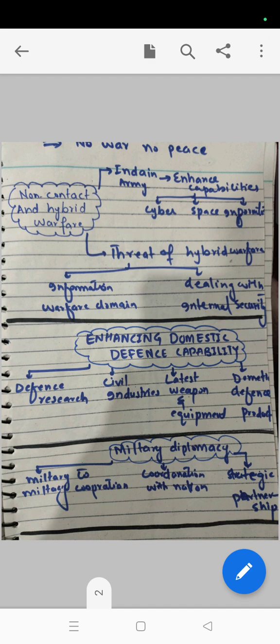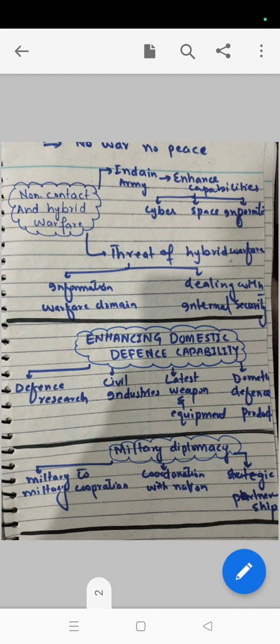And similarly, they are in continuous operations against the insurgent groups in the internal state, and also against the terrorist groups. So for this reason, they believe that until and unless there is war, there will be no peace, because for these insurgent groups, these terrorist groups, and these two historical rivalries, there must be a type of war against them so that we are able to maintain the peace.